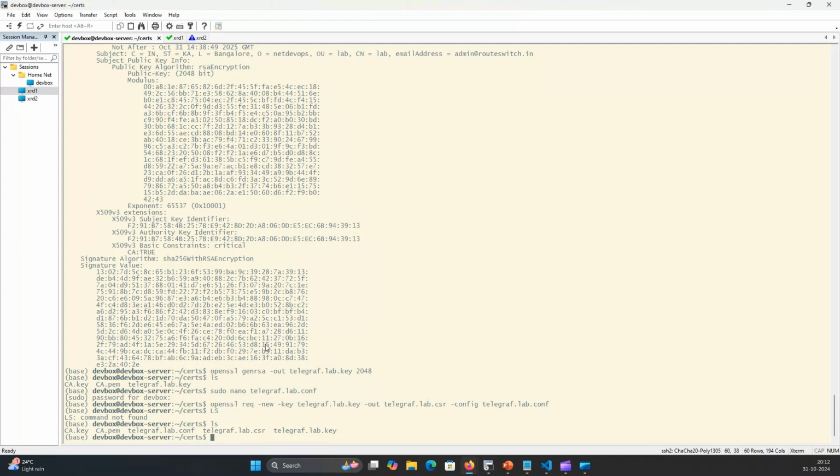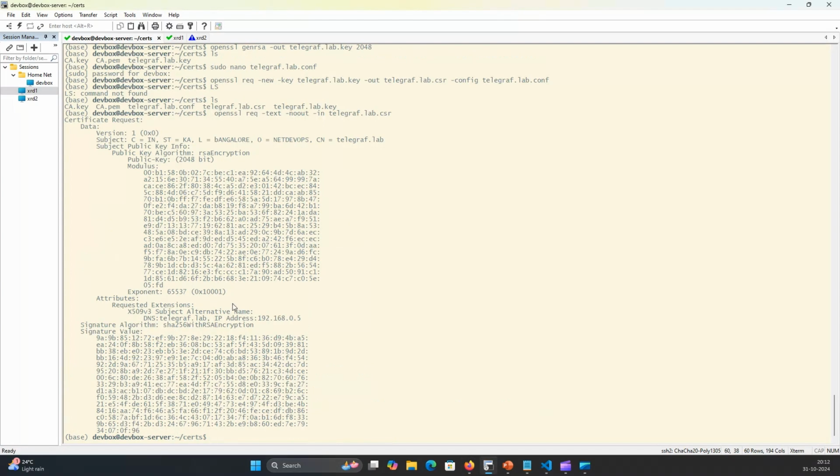So just to verify the contents of the CSR. So this is the content of CSR. We can see all the common name, organization clearly spelled out. We've got also the alternate name, including the DNS and the IP address. So things look okay until this point, right?